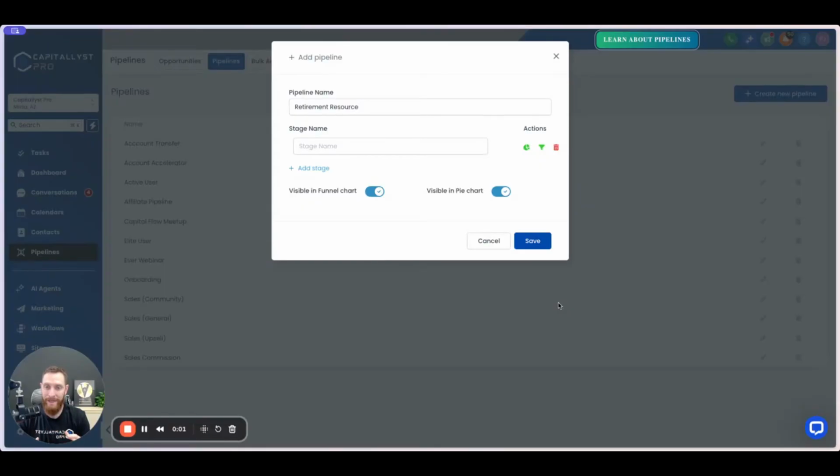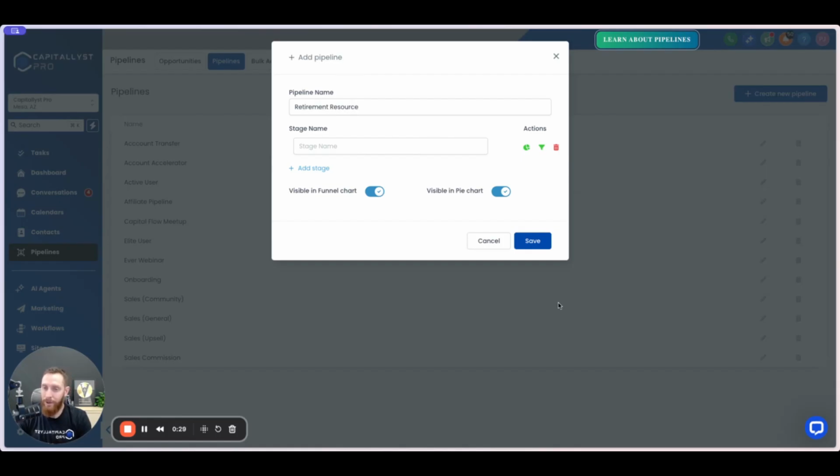I'm going to go ahead and share my screen with you and show you how to build out a simple workflow and show how to get contact information from a form all the way to nurturing them to schedule a call. All right, so I've jumped over to my desk and I wanted to show you every single aspect of building a workflow in automation. And specifically, we talked in the video about a retirement or self-directed IRA PDF, a free PDF to offer as value and also a lead generation tool. And so that's what we're going to be basing this video off of.